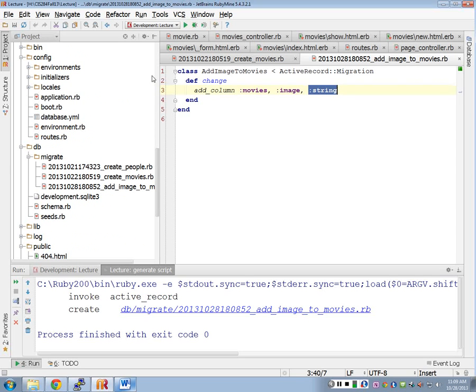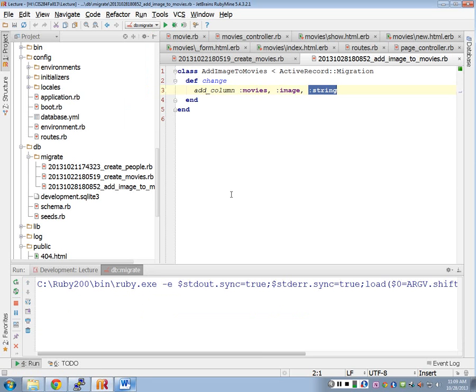DB migrate, right? So it added a different timestamp. So it also keeps track of which migration files I have executed already in my database. So the next one coming up is going to be this one. It knows it hasn't done this. So if I do a DB migrate, which is already set up for me, and run that, it's going to execute this code, alter my table, add a new column to it of this type.